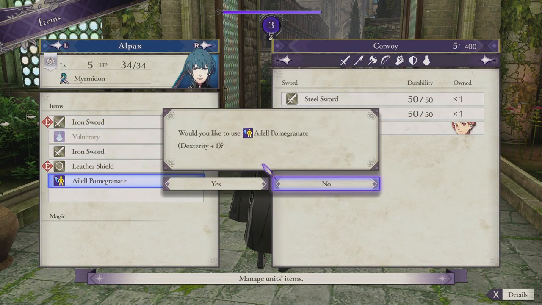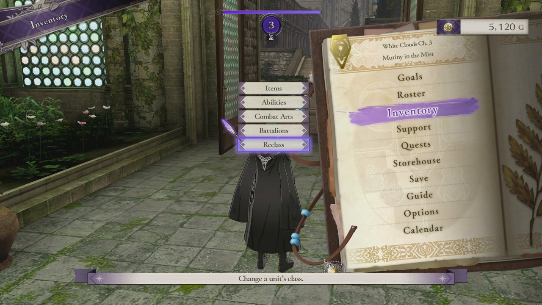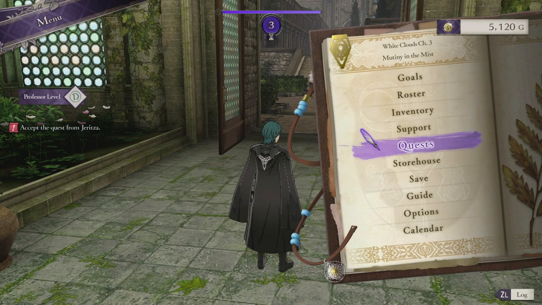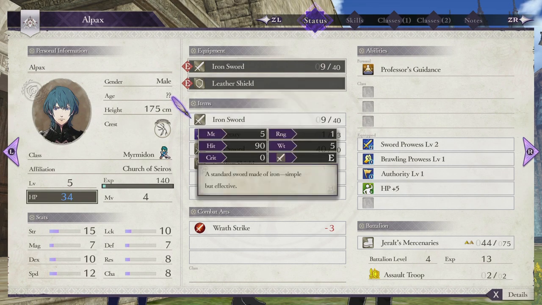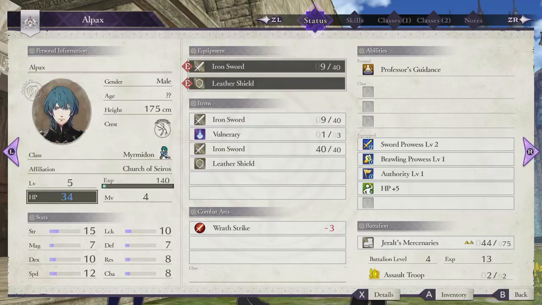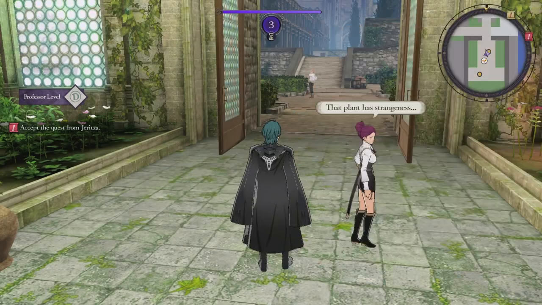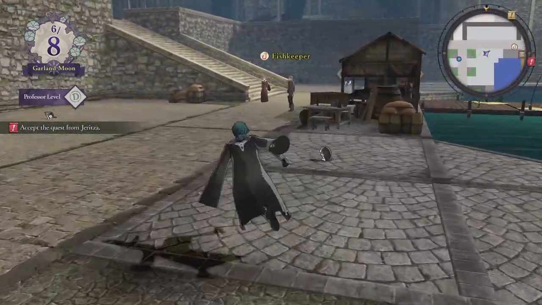Use. Our dexterity has increased by one. Now, if I go and have a look at what... I just want to double check what dex does, because I do kind of remember, but at the same time, I would like to know. Hit rate, critical hits. Yeah, so it makes us hit more. That seems good. Right. We'll head over this way.